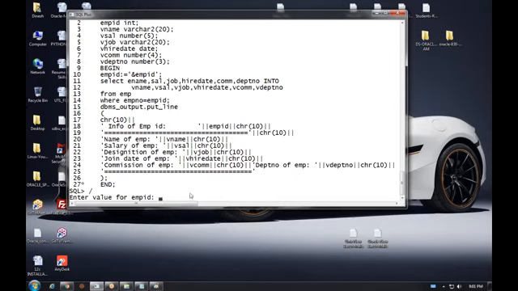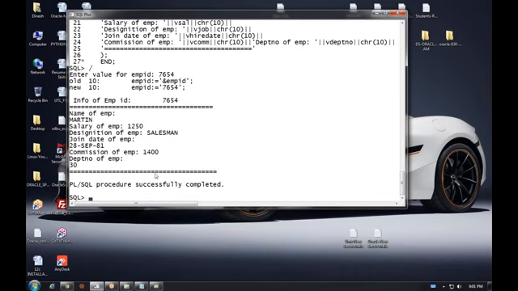So employee ID 7654. See, actually you can expect a commission and a department number in the same line, but here commission is in one line and department number in a different line because of this new line character. After printing commission value, control switches into a new line. In the new line, department number of employee will be printed.